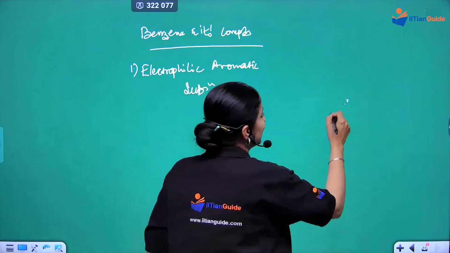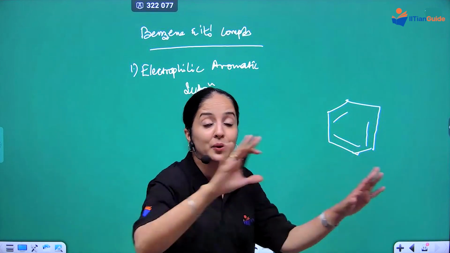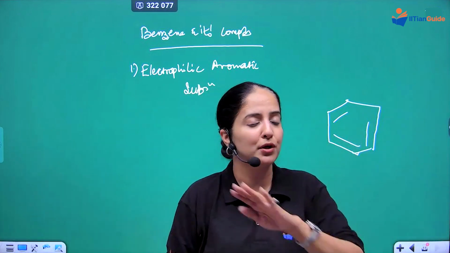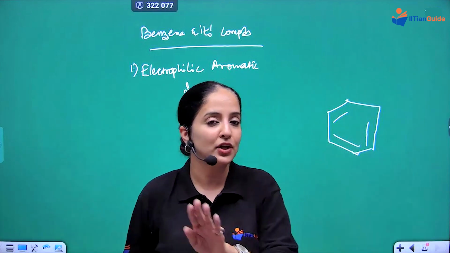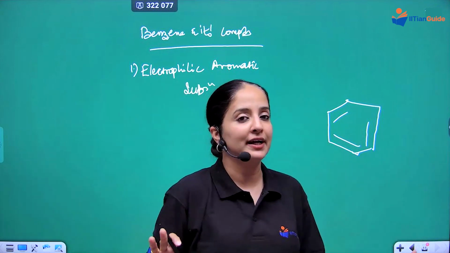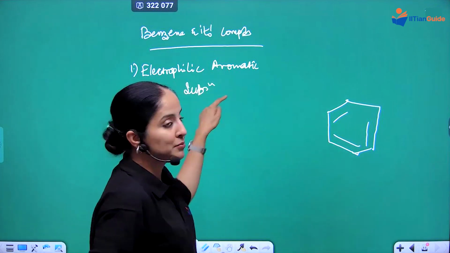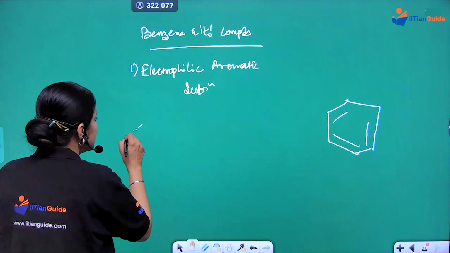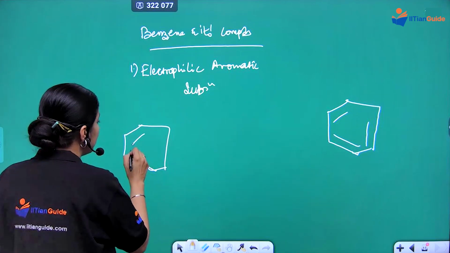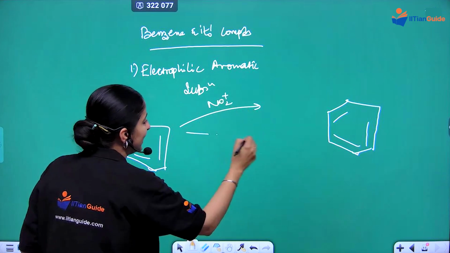But benzene, due to its aromatic nature, is so stable that it does not undergo any reaction with bromine or KMnO4. No electrophilic addition, beta. Benzene is too stable to undergo electrophilic addition. Benzene will rather undergo electrophilic aromatic substitution. So in short, if I were to write down, benzene will react with the following electrophiles, right?